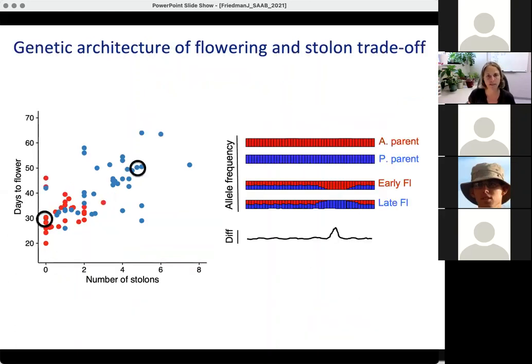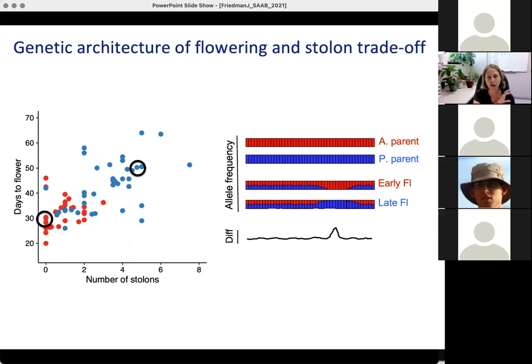One of the approaches that I used was a classic crossing and QTL, quantitative trait loci, approach to try and understand the genetic differences. So I took an individual from one of these typical perennial populations and an individual from a typical annual population, and I crossed them to generate segregating F2 recombined progeny. I crossed them to make an F1 and then self-pollinated that F1 to make a large number of segregating F2s. So this is a very traditional crossing design. But then what we did is we sequenced the genome of the two parents and all of the offspring.